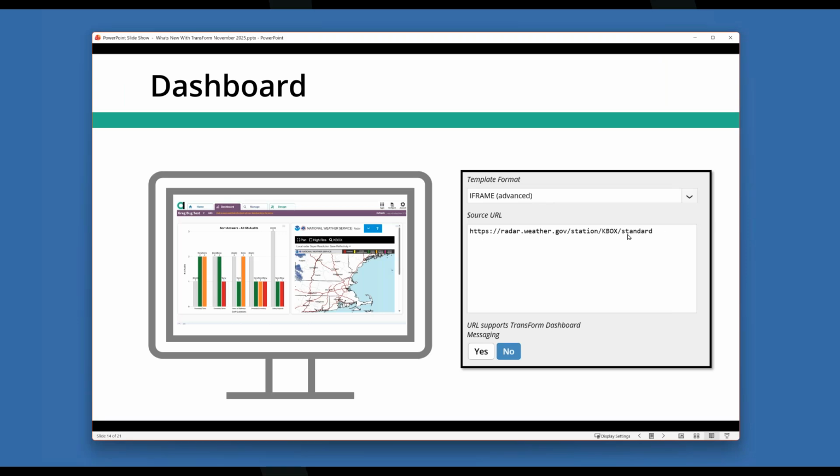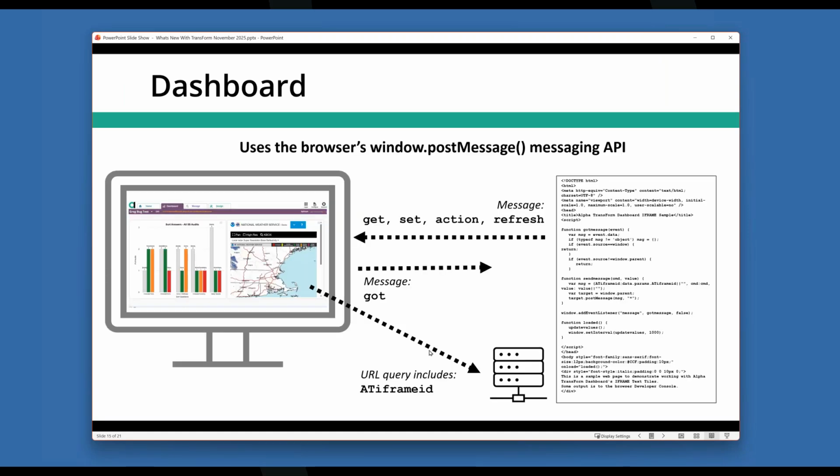And you put in the source URL of what you want to display. For example, I used this particular one, and this is what showed up on my screen. And you can say whether this URL supports TransForm dashboard messaging, where I can send messages back and forth so this can get data. You can say yes or no on that.